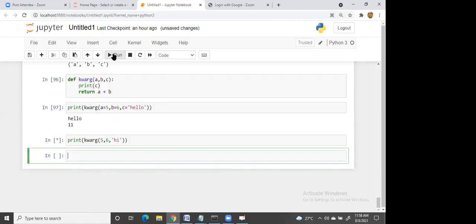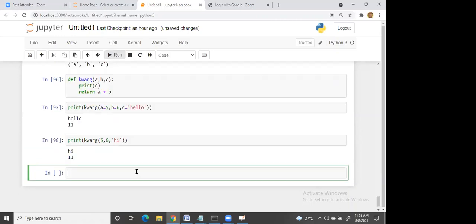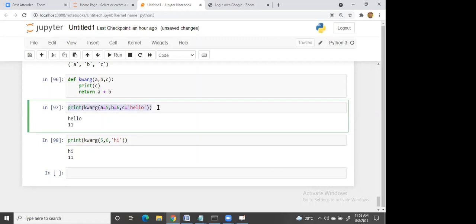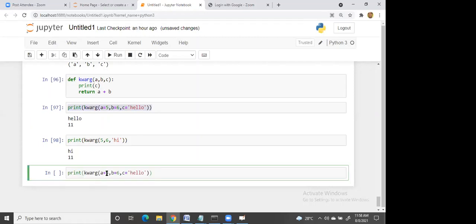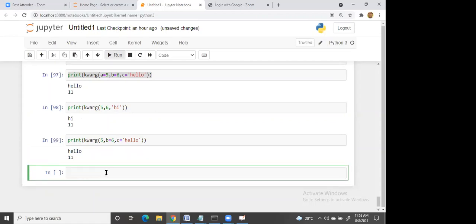I can even keep mentioning the arguments. Okay. Now, what is it that I cannot do here? I can also mix here. I can write a equal to just 5, then c equal to hello, b equal to 6. Allowed. What is not allowed is this.